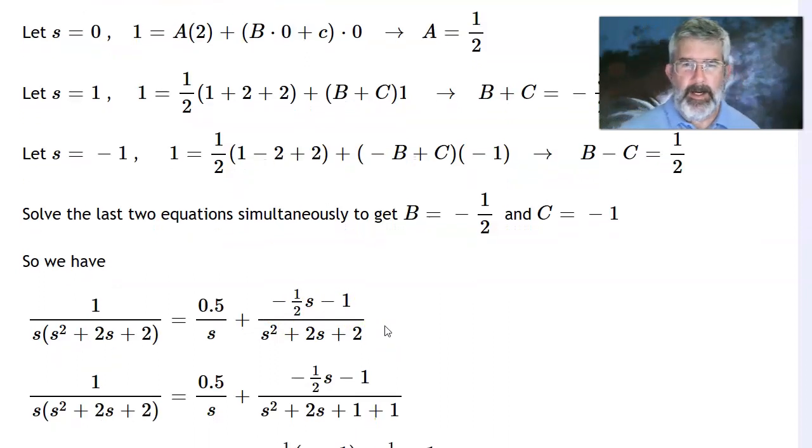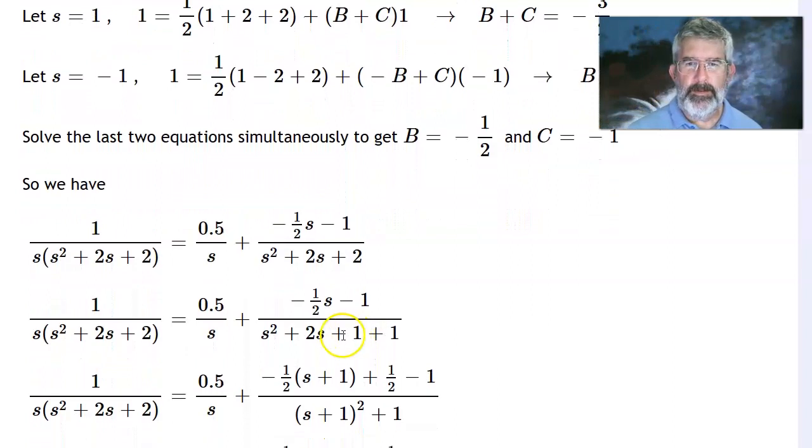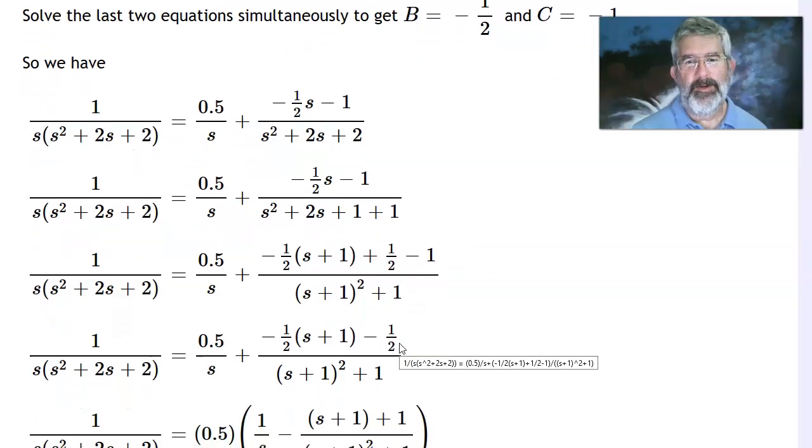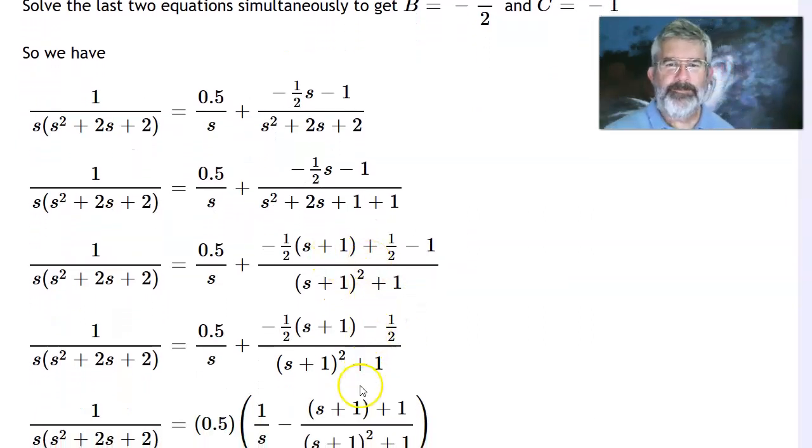Okay. Now, I am going to complete the square on this one. So I look at that s squared plus 2s, and I say, hey, that needs to be an s squared plus 2s plus 1. So I'm taking this 2 and I'm splitting it up into a 1 plus 1. So that this then is an s squared plus 1 on the bottom. Then I'm saying, well, I got an s squared plus 1 on the bottom. I want an s plus 1 on the top. So I'm taking that s and I'm turning it into an s plus 1 and then compensating. By throwing a plus 1 in there, it's times a negative a half. So I've actually subtracted a half from the top. I compensate by adding a half. Okay. So I completed the square on the bottom, and I'm essentially completing the linear on the top.